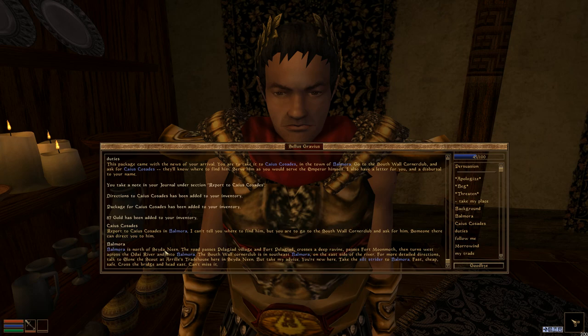Okay, Balmora is north of Sedanin. The road passes Pelagiad village and Fort Pelagiad, crosses a deep ravine, passes Fort Moonmouth, then turns east across the Odai River and into Balmora. South Wall Corner Club is in southeast Balmora, on the east side of the river. For more detailed instructions, talk to Lone Scout at a trade house here in Sedanin. Take my advice. You're new here. Take the Silt Rider to Balmora. Fast, cheap, safe. Cross the bridge and head east. Can't miss it.